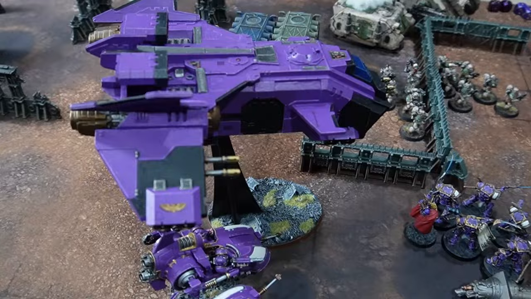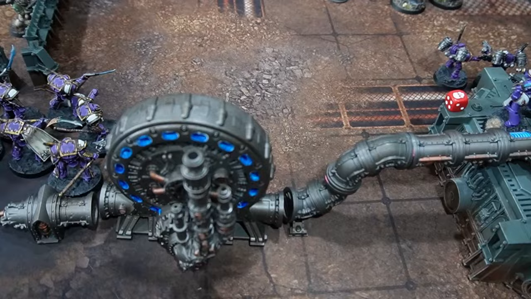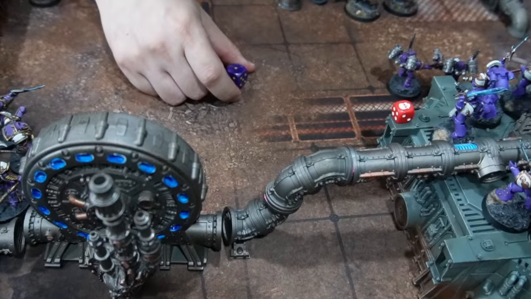Okay. So here it's another twin-linked melter in the front. Yep. So hitting on 3s. That's a wound. Wounding on 2s. That is a fail. Wow. We have to throw these dice away. We're going to change some dice up here.